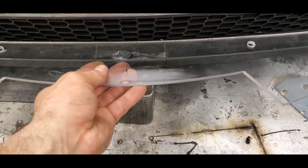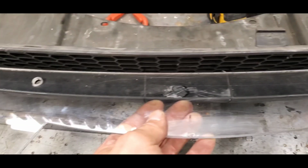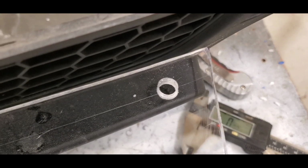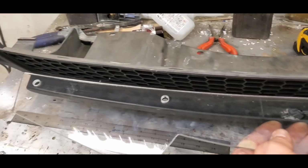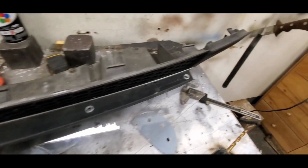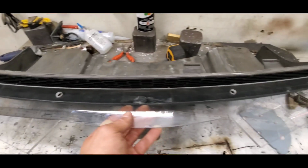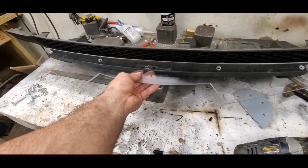Okay, so out of 4 holes, I managed to line up 2. I didn't drill in the rest because it's coming out a little too far to the edge. So that means the curvature contour that follows the edge needs to be recut. I'll redesign that in the software. And I got to bring those holes on the edge a little closer inside. But either way, I'm going to dry fit everything, and I'm going to show you how it looks.